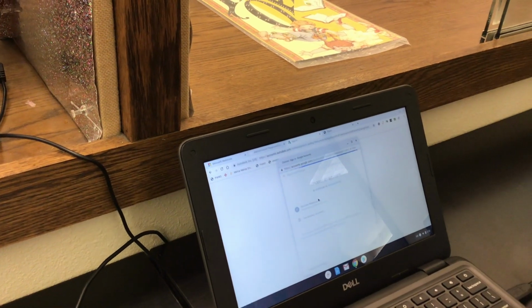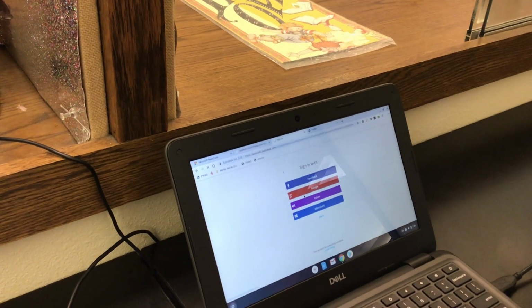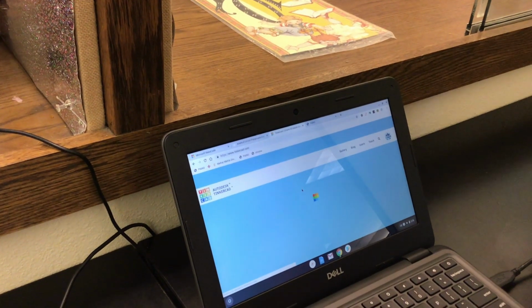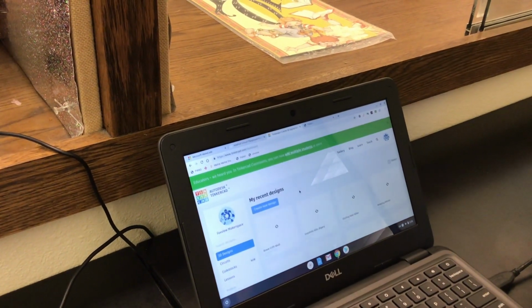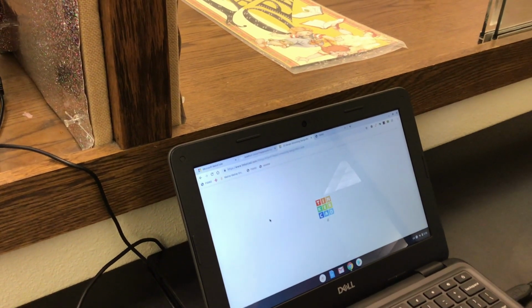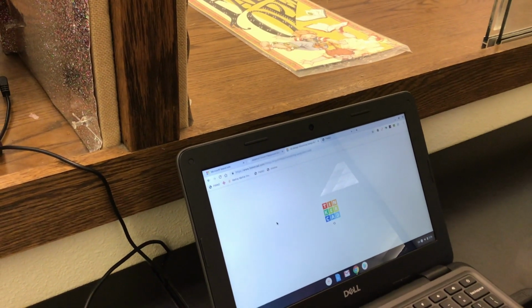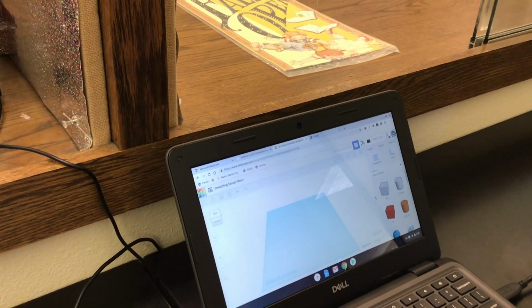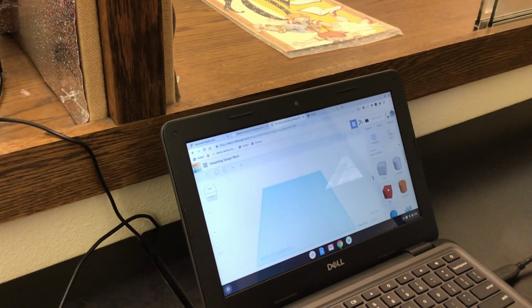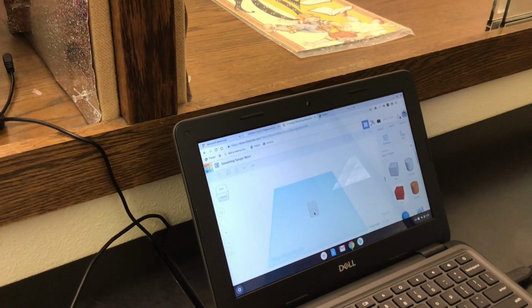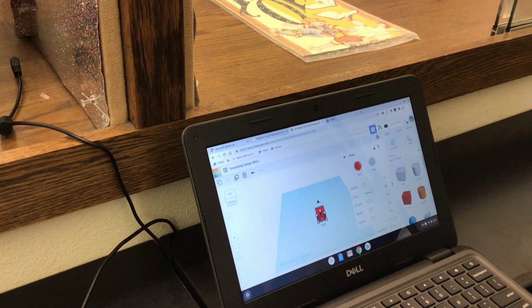And then once in, you'll be able to use three-dimensional shapes, combine them to eventually create what it is that you want to print. It takes a little getting used to, but it's really pretty simple to make something cool that you can print and take home with you. Every student gets to print one thing every year. So that's Tinkercad.